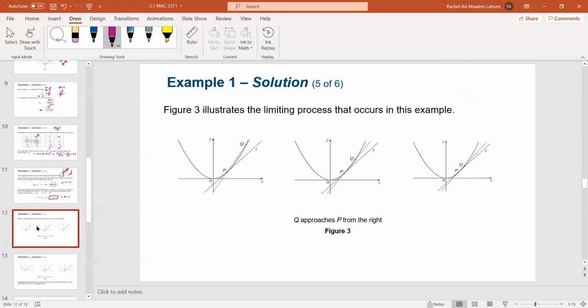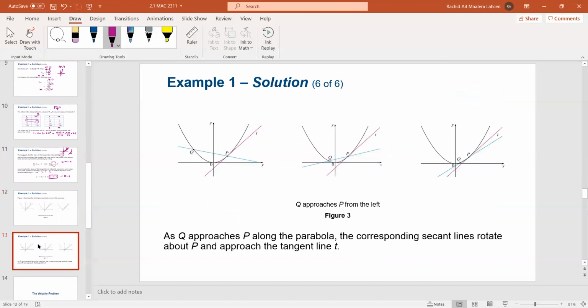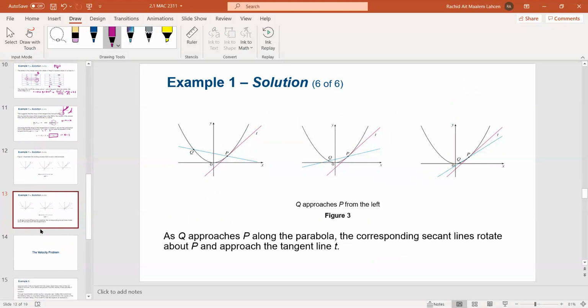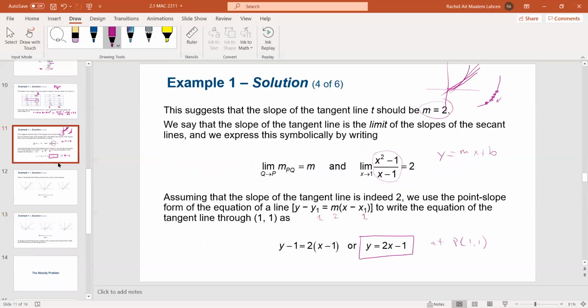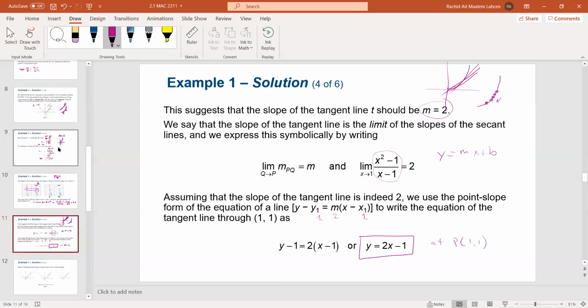And so this is to illustrate this idea of the secant and tangent that I already explained. I'll explain it a little more here. You can pause the video and see, based on what I draw and these examples, all right? So we were able to find the equation of the line of the tangent at the point (1, 1), all right?